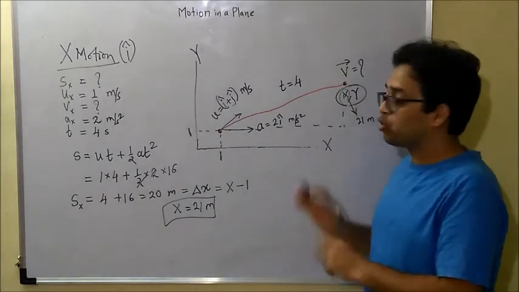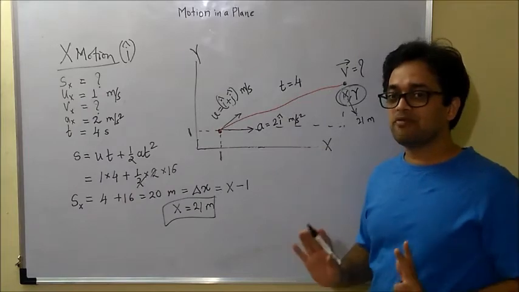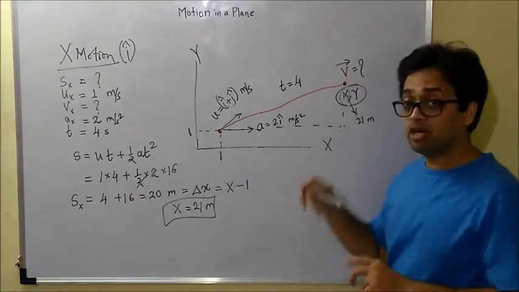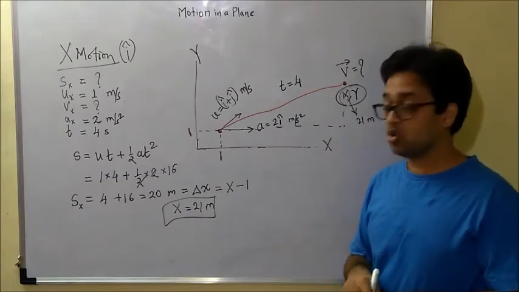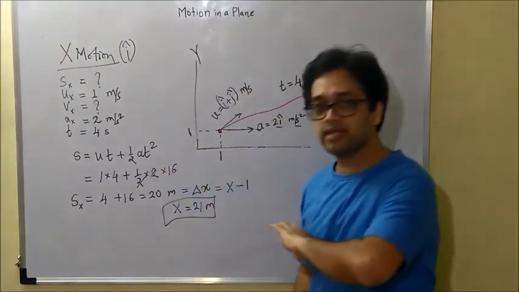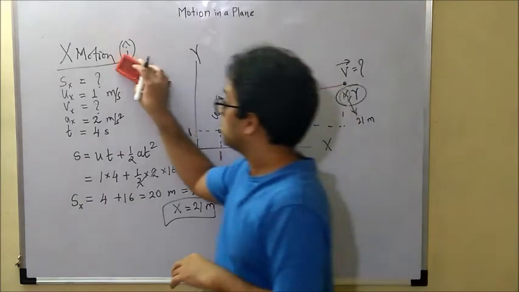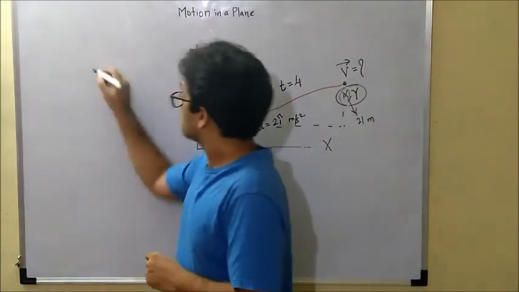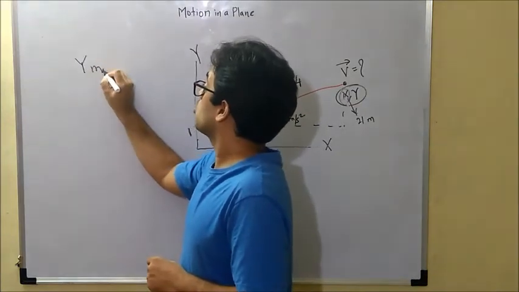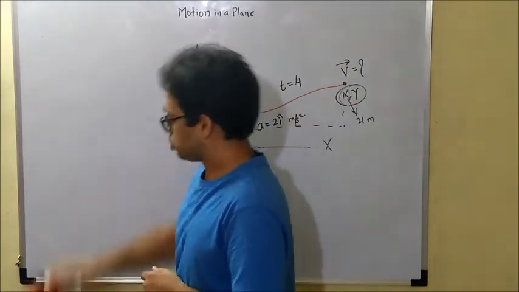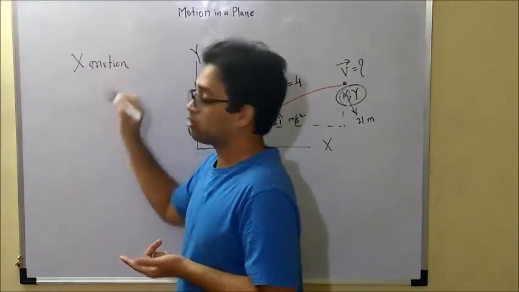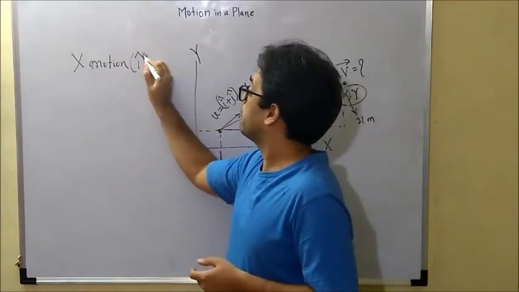Now same way I am going to leave it up to you. Same way you have to do for y direction. But let me first find velocity's x component also. Once I find that, y is totally going to be left to you. So let me write, not y motion, x motion's velocity calculation. Same x motion, but I will do velocity calculation. So again in i cap direction.